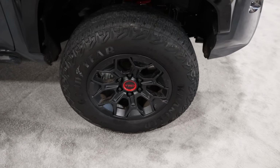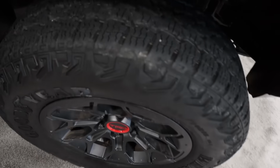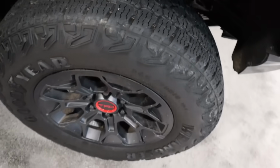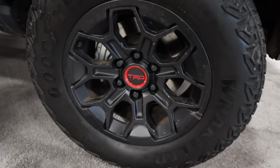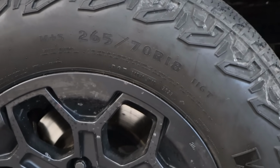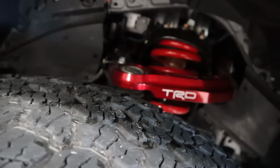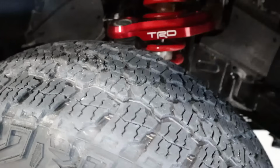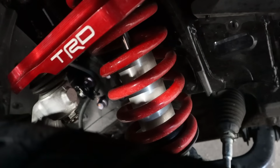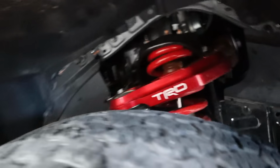And speaking of not off-road looking, I hope these aren't the tires that are on the TRD Pro. They've got decent sidewall, but the tread pattern, I mean, I will withhold judgment until I take one of these off-road and see how these tires perform. But look at that, you actually have less sidewall because they went from 16 inch wheels to 18 inch wheels, but still a good sidewall. You can see the TRD suspension, still using Fox shocks, it looks like, and still a cool look.